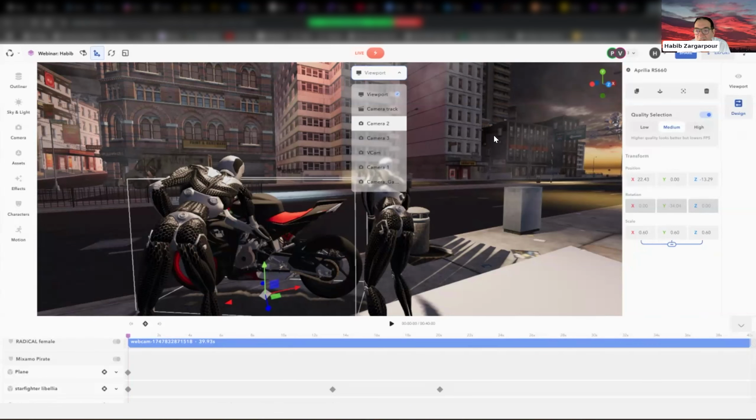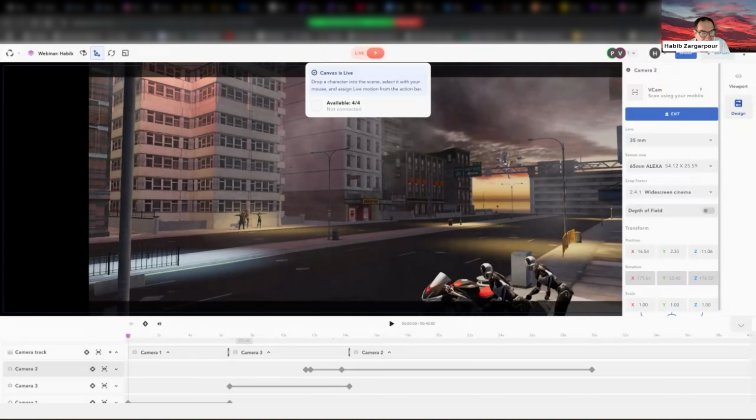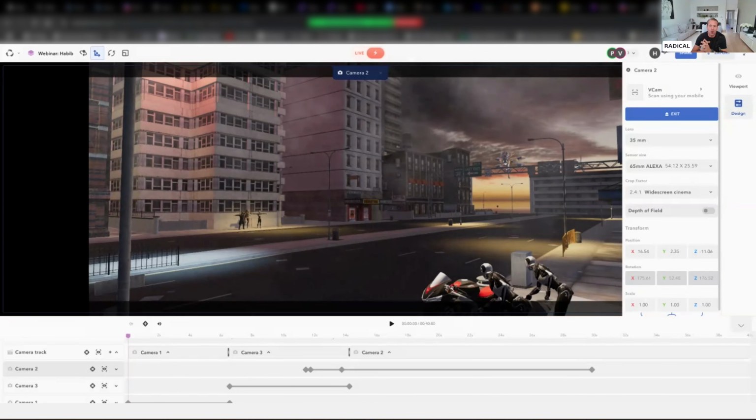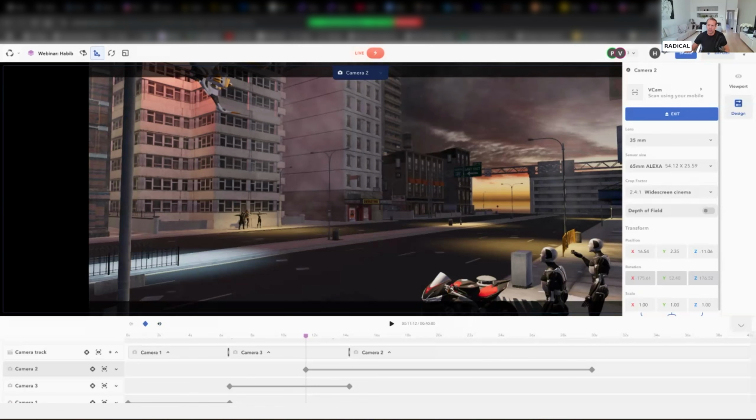We have 5 minutes, just enough time to do the VCam. I would love to show the VCam. Yeah, we're going to try and squeeze it in. We want the audience to be able to jump in at some point. So we're going to try and do all of that in the next 5 minutes. We're probably going to run over slightly, but in the meantime, I'm going to see if there are questions we can answer. Until I have those, I'll just explain very quickly.